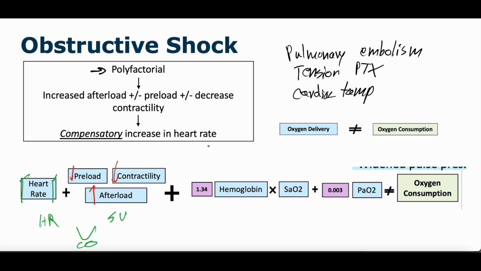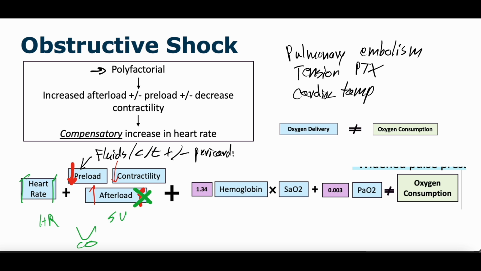If you have a huge pulmonary embolism, that's going to cause this huge increase in right ventricular afterload. So what we do is we go in and we try to get rid of that clot to decrease the right ventricular afterload. If you have a tension pneumothorax, that's going to cause a huge decrease in preload because all that pressure is not allowing venous filling of the heart. So what do we do? We can give a bunch of fluids and also fix the pneumothorax, put in a chest tube so that there's not as much pressure on the heart, right? So chest tube. Same thing if it's tamponade, that's squeezing on the heart, decreasing preload. We can give fluids, and then we drain the fluid with a pericardiocentesis.